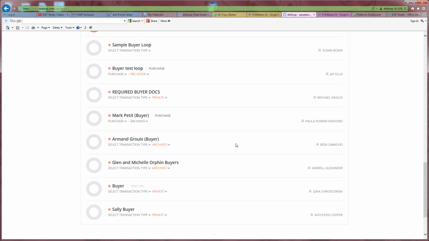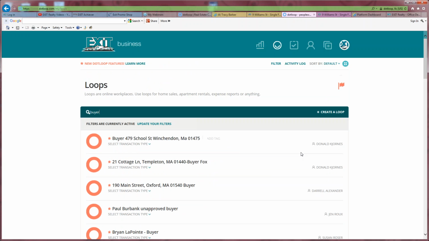But yeah, you would just create an example, call it buyer example loop. You add the forms in there, modify them the way you want them to, and then you just check them all off and copy them into the new buyer loop. I got you. So you're basically copying everything in that file. And then they sign the one that I would.